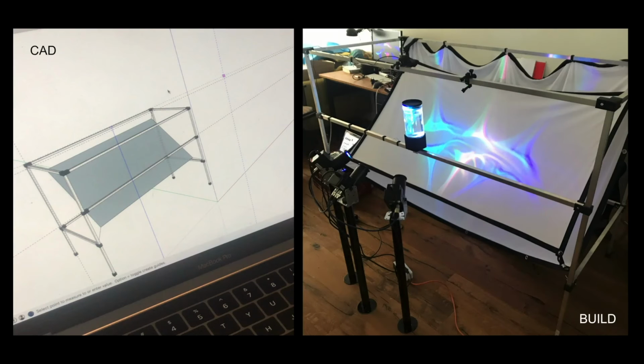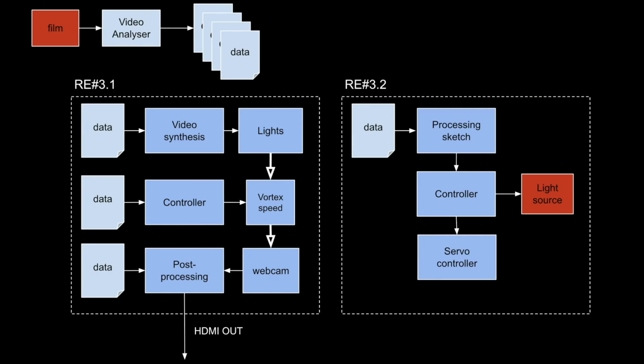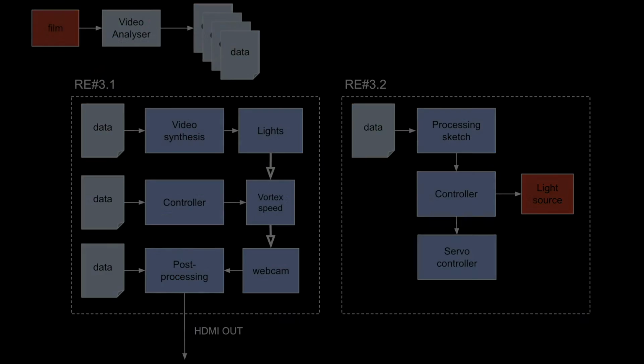The support structure for this installation is quite simple. It holds the vortex, a couple cameras, lights, some electronics, and a white canvas where I collect the reflections. The data is collected in real time from the movie, and the script sends OSC messages to the network to control all the other parts of the installation. These are some light patterns recorded from the projection screen and processed with VDMX.